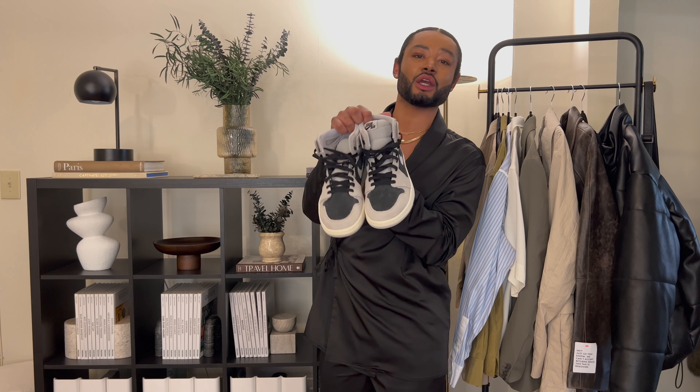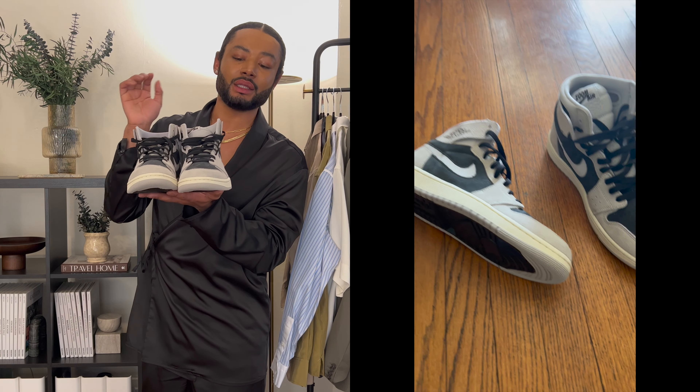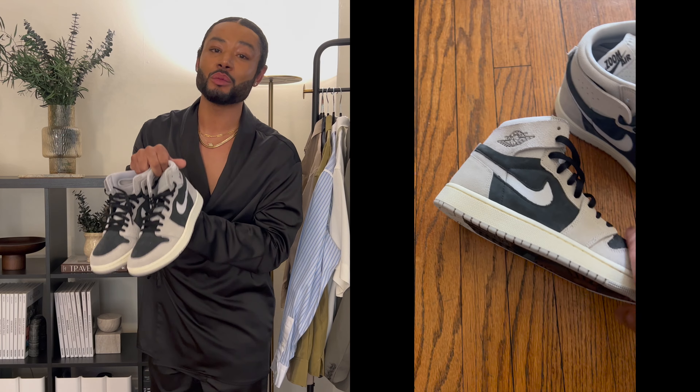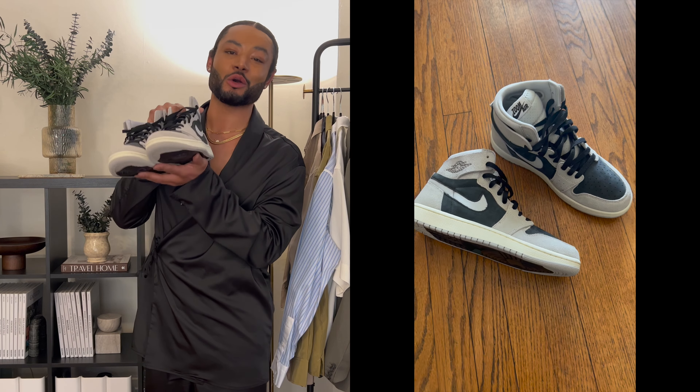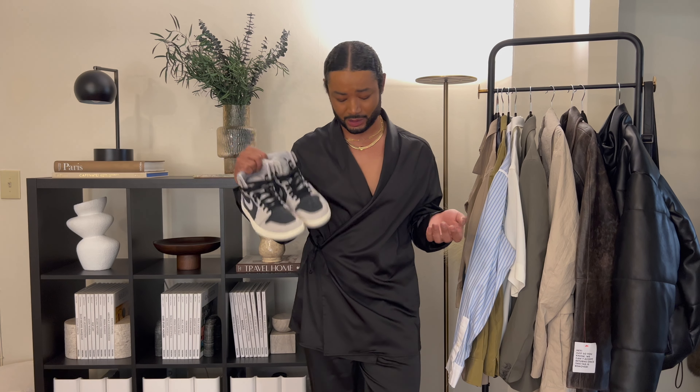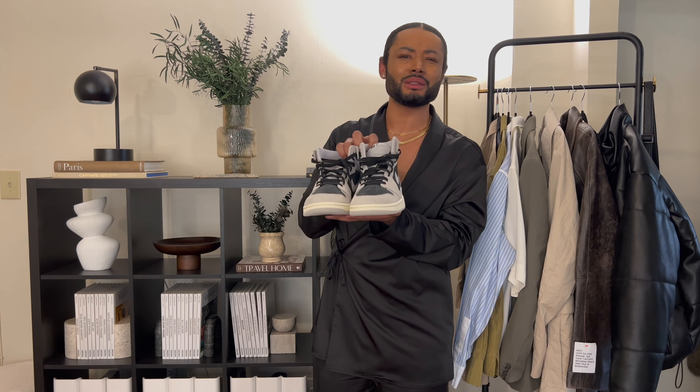Last up is a pair of Air Jordans — I don't remember the exact name, something like Comfort Zoom. They're in this gray beige matte black colorway. I've been wearing a lot more sneakers lately — if you knew me five to seven years ago you'd understand how crazy that is because I was not into sneakers at all. Jordan 1s are probably one of my favorites, and these are the most comfortable out of my entire collection of about seven pairs. They have some special comfort flexible technology incorporated in them. I wanted a pair with a gray tone, so I picked these up. They were around $120.